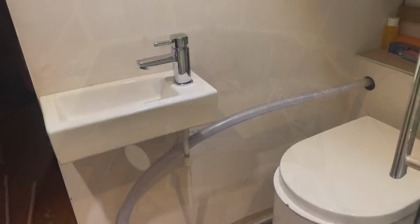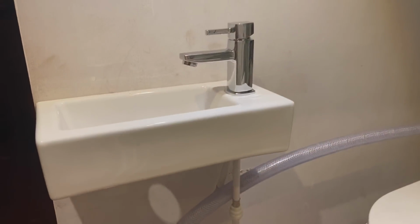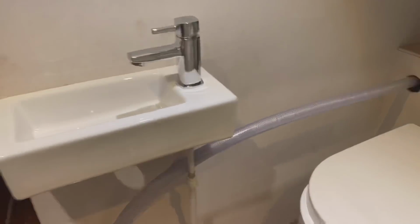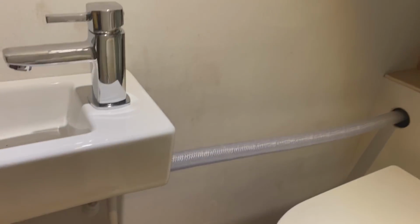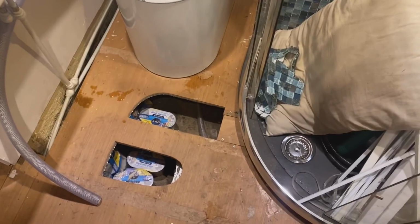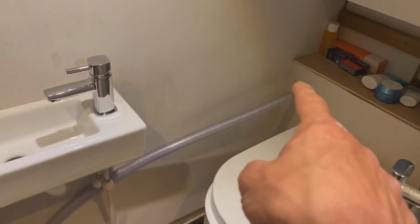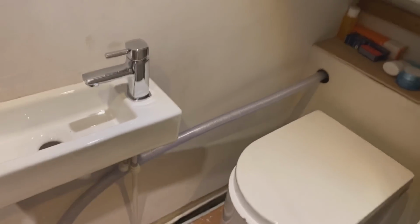And then the only other thing that's really changed in here is that the cold feed has been plumbed in, so we've got some cold water in the bathroom for brushing our teeth and stuff, and obviously I've put that in there just for the hole. I just need to get the waste trap fitted tomorrow, and that'll go in there. Then I can box all that in at some point. But yeah, it's looking good. So that's in. Toilet's all connected, obviously. That is connected. So get in there.